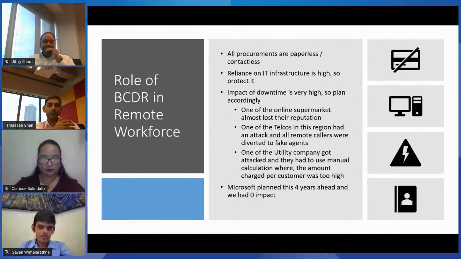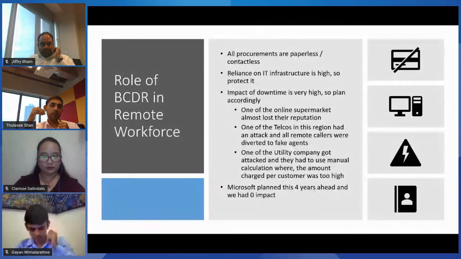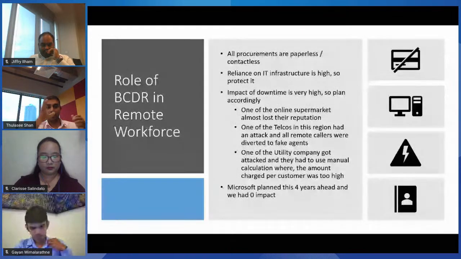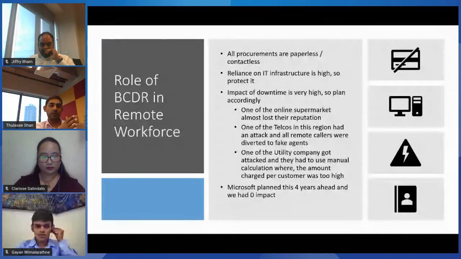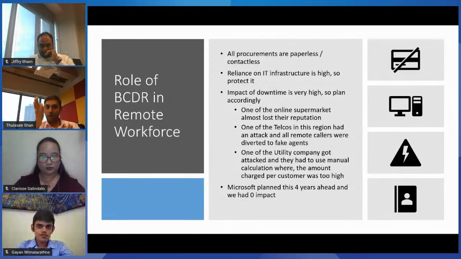And I'm very glad to see many organizations have taken the right steps today to work remotely and, at the same time, to recover from disasters, not only IT disasters like the COVID situation. They have mechanisms in place right now, but we need to think and plan ahead, not wait until the disaster hits. We need to start planning that ahead. That's the only thing that I think of.